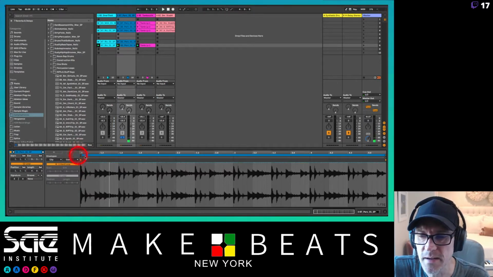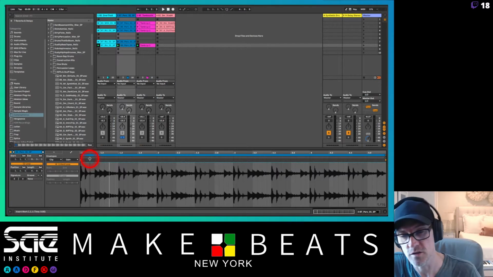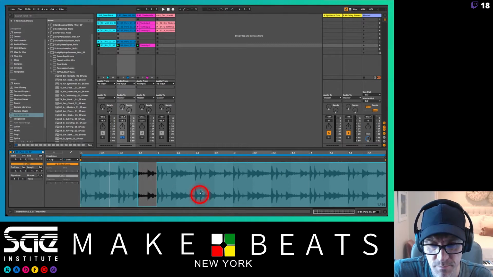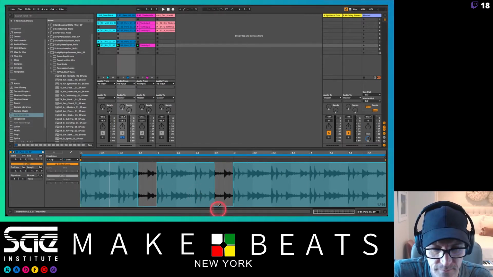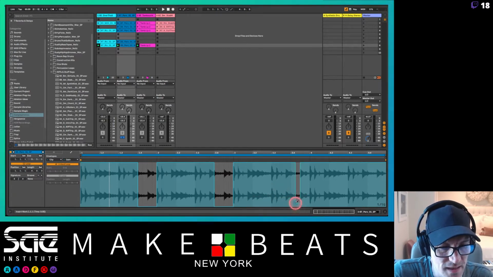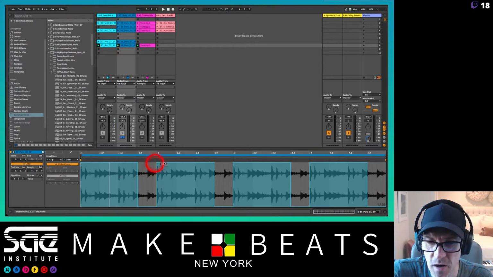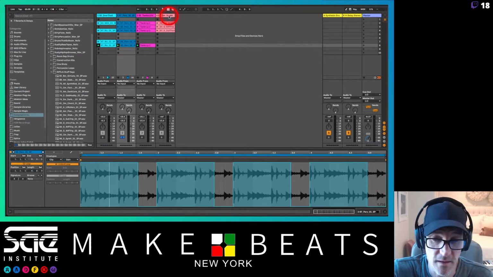All I can do with my clip envelopes is come down from that 100%, which is kind of fine, because if I just want to go in here and cut out some of these parts at the end here, I can just use my pencil tool to draw in like this. I'm just going to go through to the end of each bar and draw in a cut. And so what's going to happen is the end of each bar, that last beat, is going to be cut out. So listen to this.